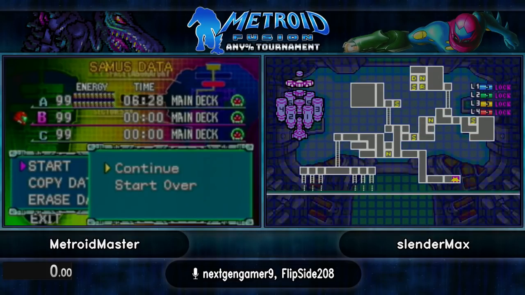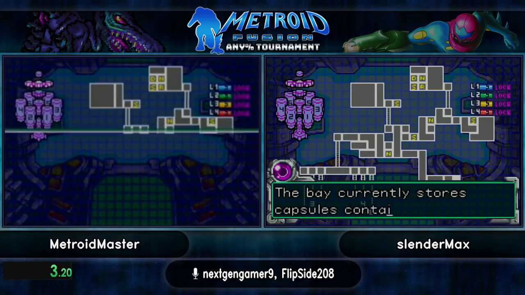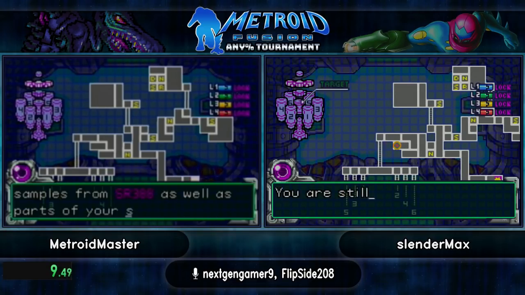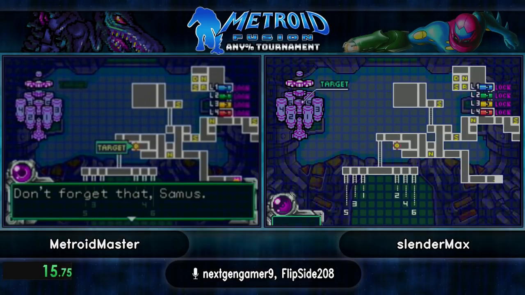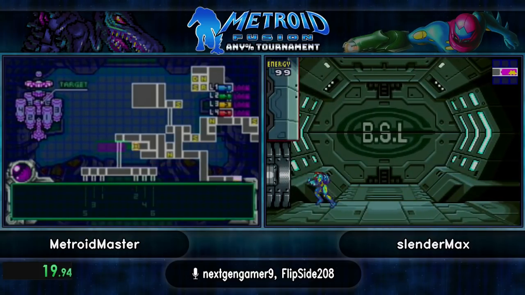And it looks like our runners are off. Now, Metroid Fusion has a few things you need to be aware of. First one is the text in the game. Each of our runners are playing on the English version, which is a little bit slower text than the Japanese version. So they're going to lose a bit of real time on that, but the main thing I want to be aware of is actually proper text mashing.